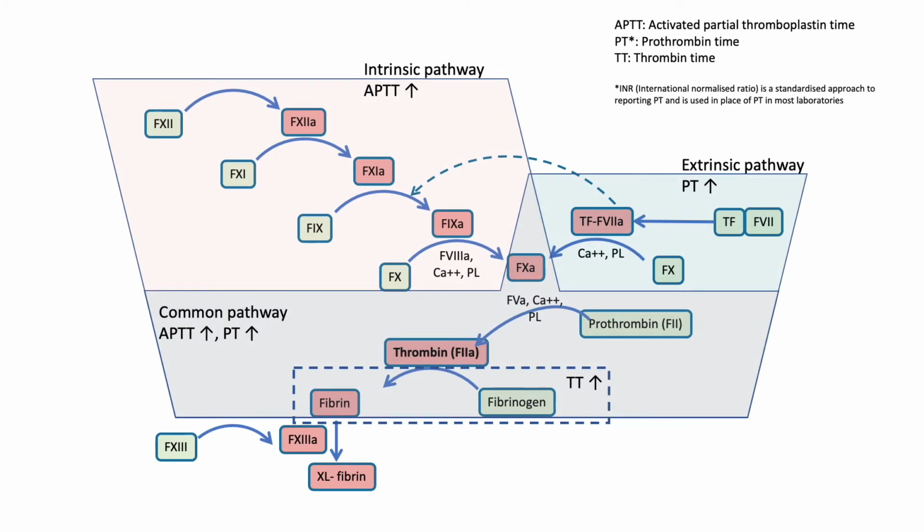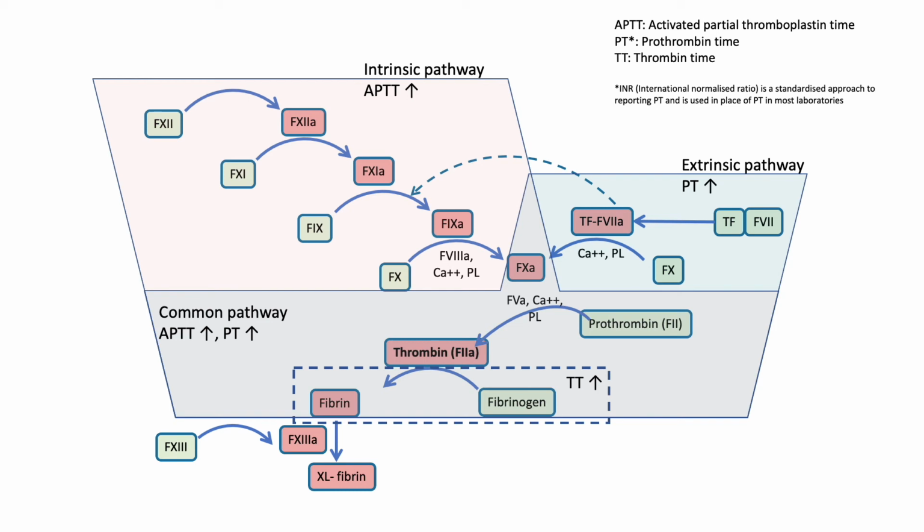Common coagulation tests are designed to identify problems that may arise in different parts of the pathway. The prothrombin time, or PT for short, and the INR, which is a standardized form of reporting PT, assess the extrinsic pathway. Isolated prolongation of prothrombin time is usually caused by factor 7 deficiency. The APTT meanwhile tests coagulation factors in the intrinsic pathway. Isolated prolongation of APTT is associated with deficiencies of factor 8, factor 9, factor 11, and factor 12.